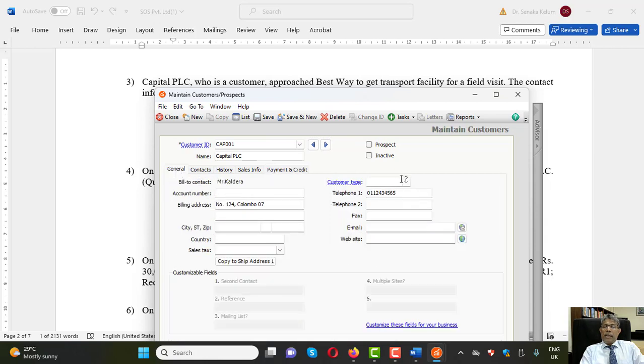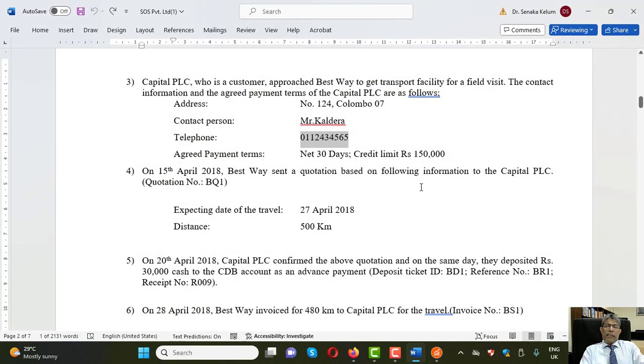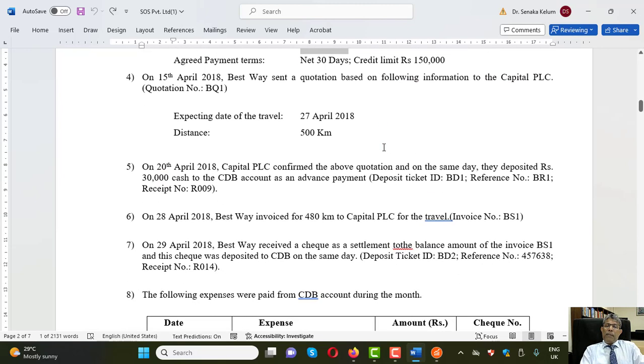And even here you can see our customer types are there, but we are not going to categorize them under any customer category. So you save. So that can be closed with the customer creation. That is the transaction number 3. It's actually not a transaction, it's an event. You created a customer, so it's not a transaction. Then we are moving into the actual transaction with this customer.